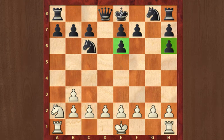The first came from d7 and made a capture on e6. The second came from g7 and made a capture on h6. Neither white bishop ever got out onto the board to be captured by these pawns, since the one from c1 was hemmed in by the pawns on b2 and d2, which have not yet moved, and the one from f1 was hemmed in by the pawns on e2 and g2.